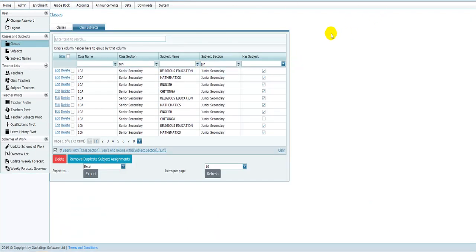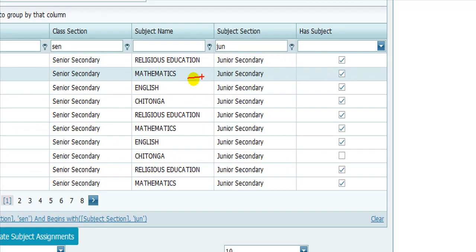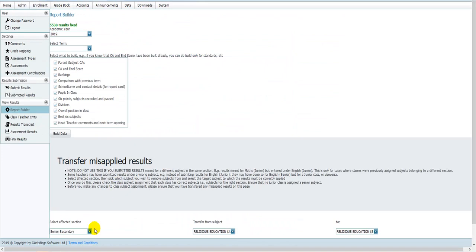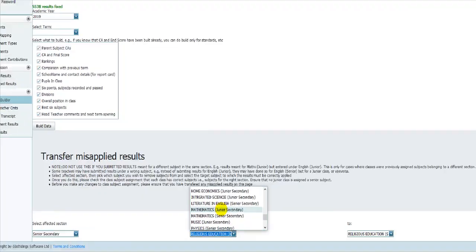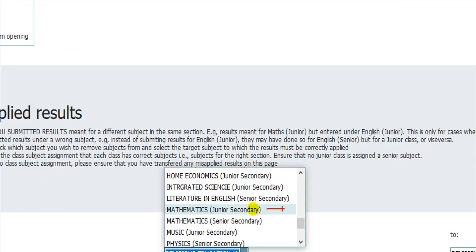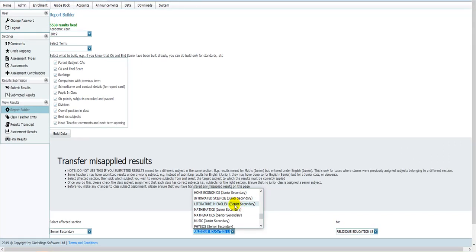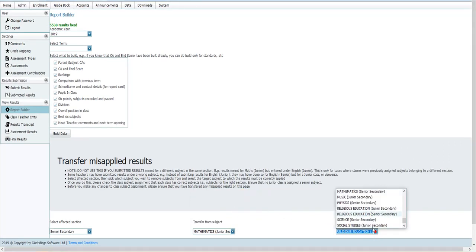The next subject here is mathematics. We do the same thing. You leave the section unchanged because we are still dealing with senior, but now we change the subject. We are moving from mathematics junior to mathematics senior.